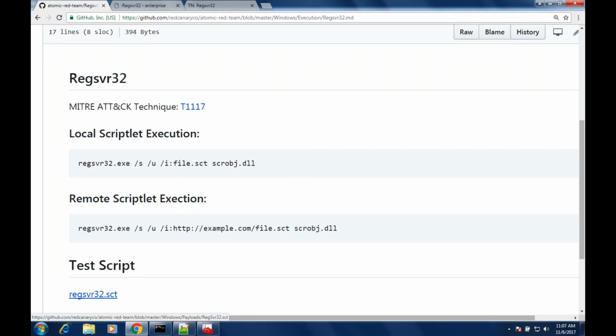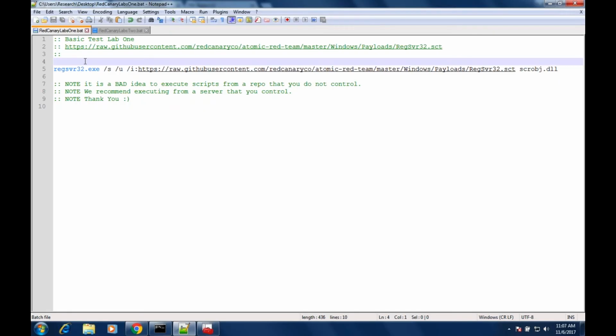And we've tried to provide a very brief overview of what the test case is, and then we've provided sample scripts on how to actually execute the test. And that's what an atomic test is, really distilled down to very simply what the technique is, and how do you test it to seed your logs and make sure your detections are actually working? Because that's really the goal of this, is to make sure that whatever tool or software you're using to detect attacks in your environment, if you run an attack, you want to make sure that your telemetry is being collected and analyzed properly. So with that, we'll go ahead and get into one of the atomic tests.